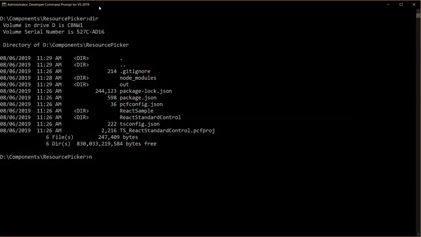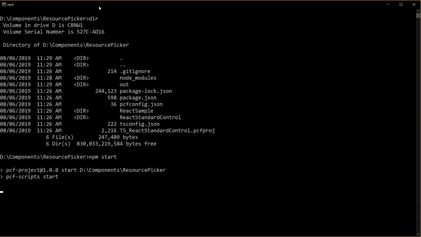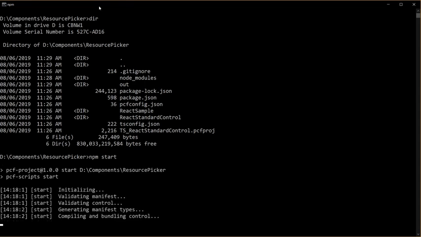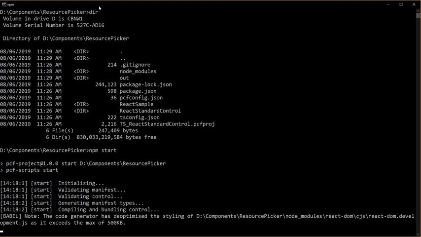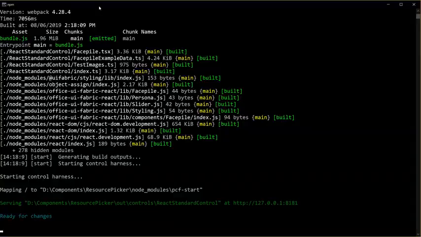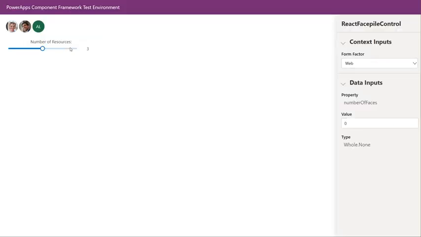Let's jump ahead to the finished component we added to our Canvas and model-driven app earlier. During the development process, I can use the command line interface to launch the Power Apps component framework test environment. This allows developers to render their component, test inputs and outputs, and ultimately accelerate their development cycle. Once tested and complete, developers can use the command line interface to package and deploy a component directly to their Power Apps environment. And they can start using this in their apps immediately to build awesome end-user experiences.